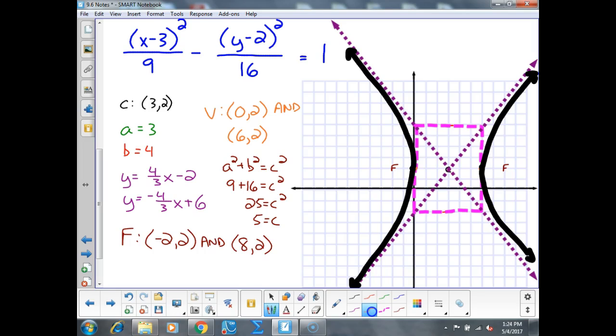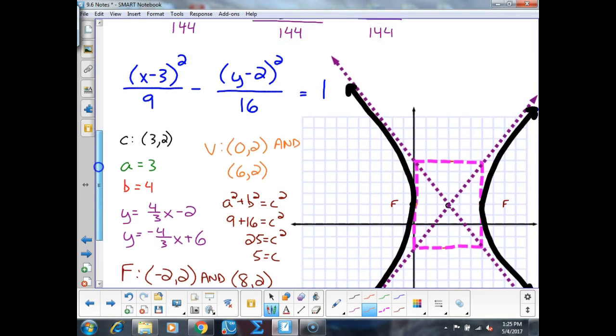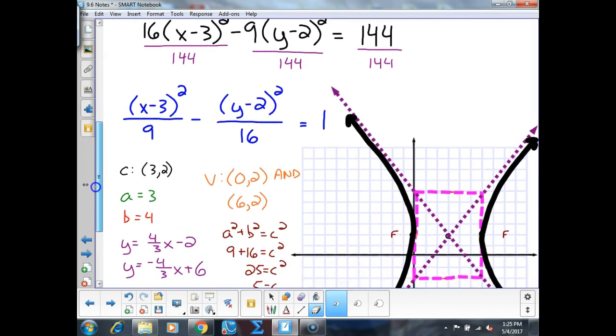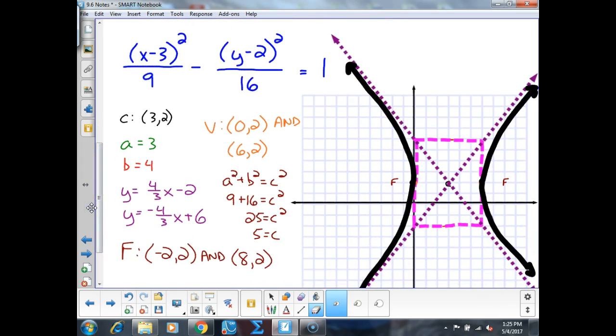Yes, sir. How did you get the lines? No, I meant how did you get the numbers on the fraction line? Oh, so up here, when I divide it by 144 everywhere to get it equal to 1, 16 over 144 is 1 over 9. Yep. And 9 over 144 is 1 over 16. So that's okay because it's what now? The ones that we want, the one gone. Yep.